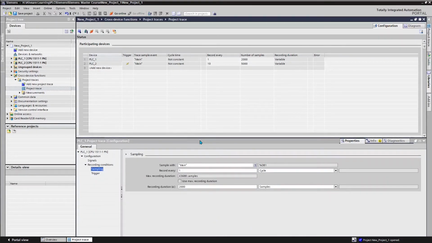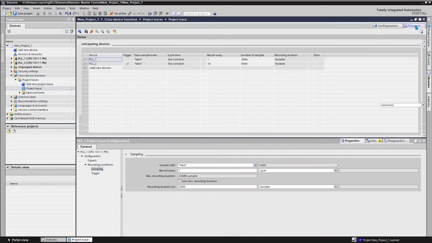also set up differently. But this is very, very useful for when you have those problematic systems where you've got more than one PLC involved in a system, and you're trying to trace through what is happening in PLC1 and how that gets to PLC2 and how the behavior between these two PLCs is working. Once you've got everything set up, it's just a case of clicking Apply Trace Configurations to the devices, and then jumping online and having a look at the diagram.